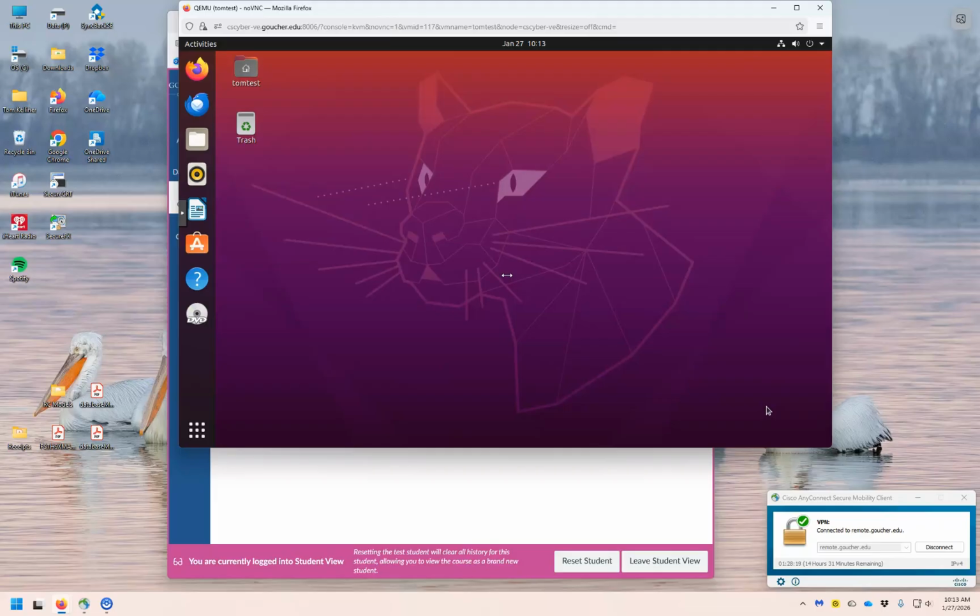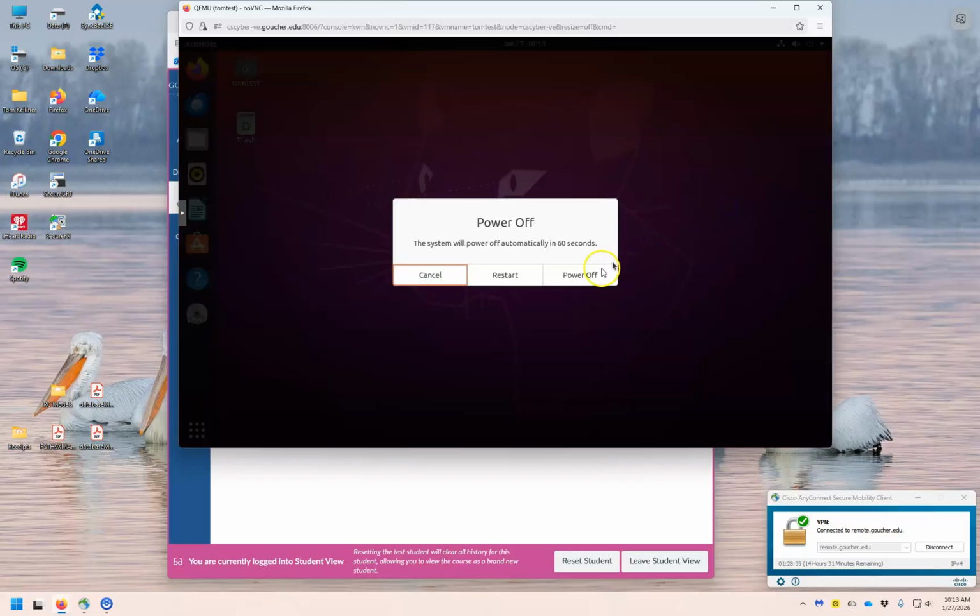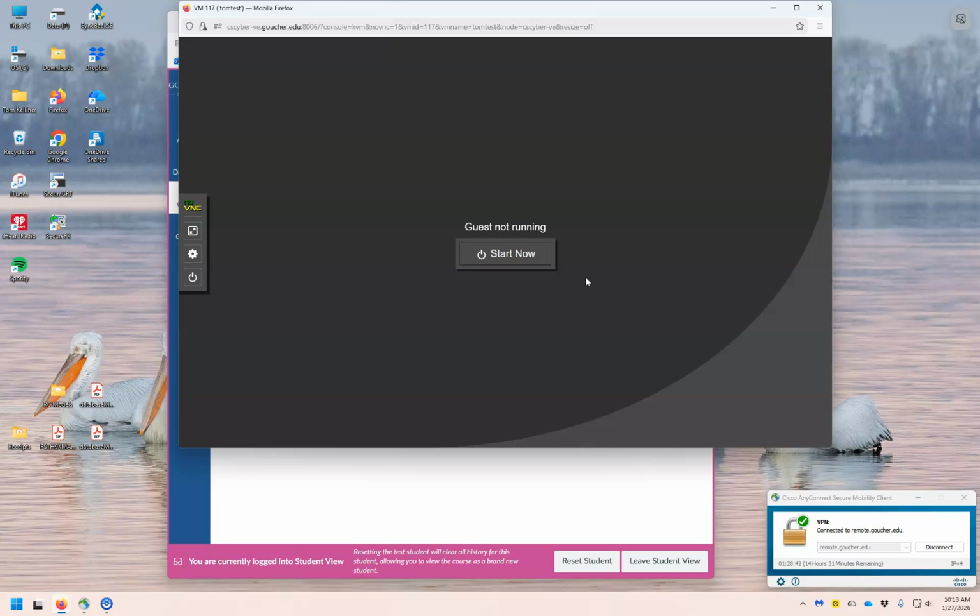One thing I'll point out, because on the weekends I shut down all the virtual machines that are running for backups, you want to be careful when you finish working to power off. Of course, save work first, but you want to make sure that you have things saved, because when I do the backups on the weekends, it's a forcible shutdown. All right, that's it. You're ready to rock and roll on Ubuntu.